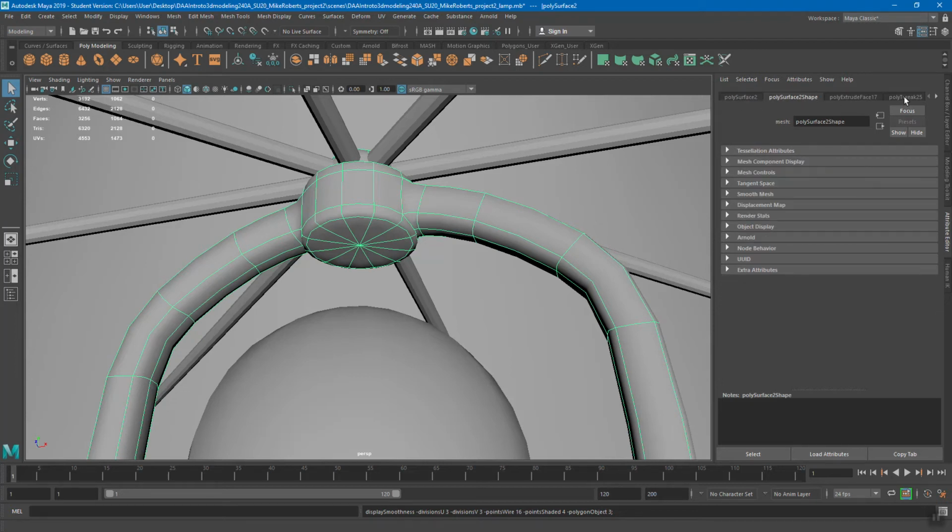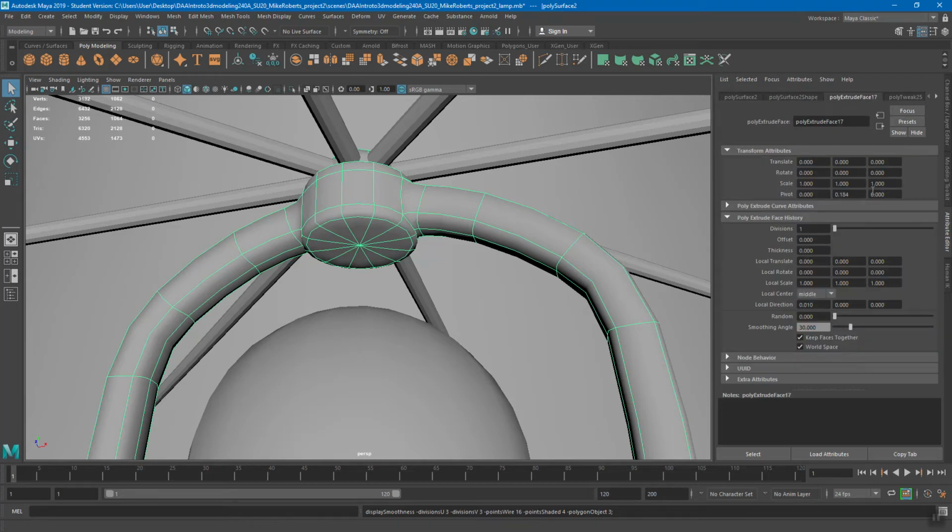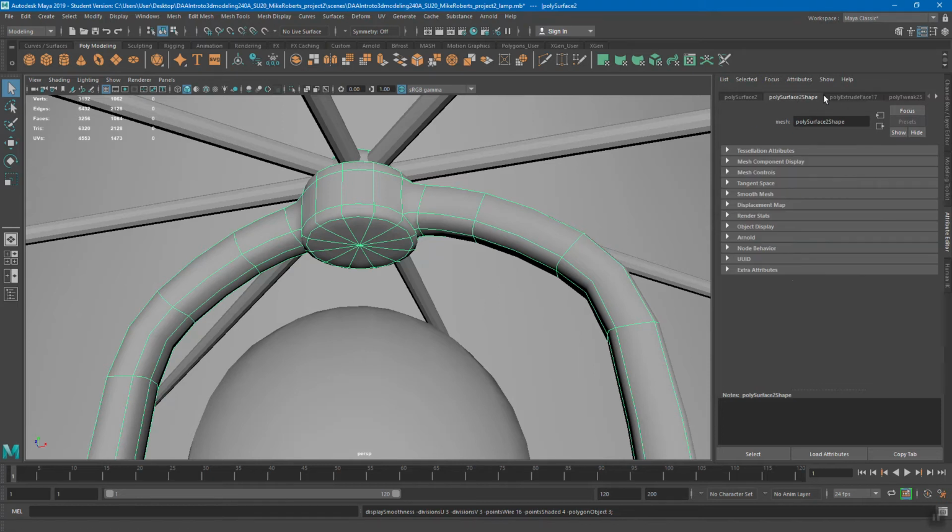That's actually just your history. There's some tweaks, some extrude, so you will actually see history in the attribute editor as well. It just goes this way and you don't see all of it. It gives you a different way to look at it, right? So you can click on that, and it gives you a different way to look at the history. So polysurface shape 2 really gives you most of the proper properties you want here.